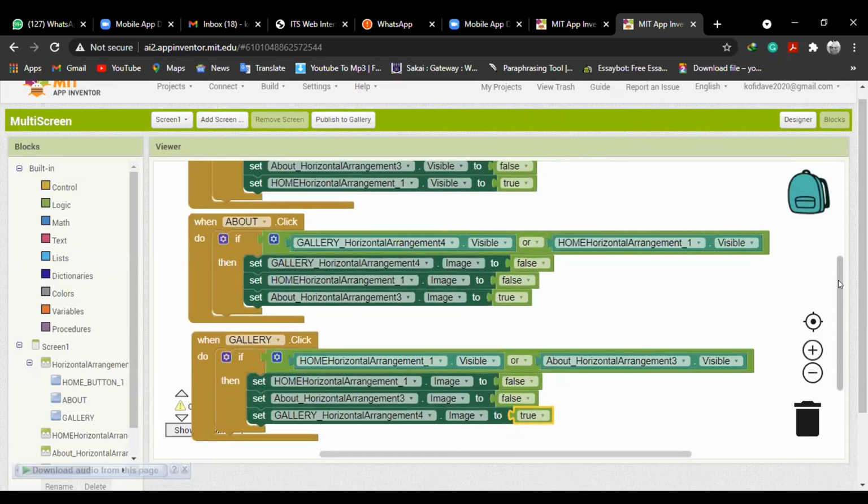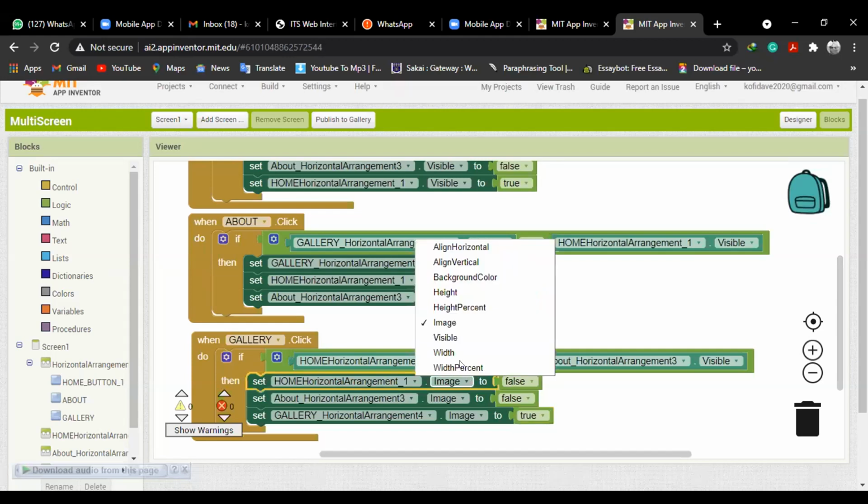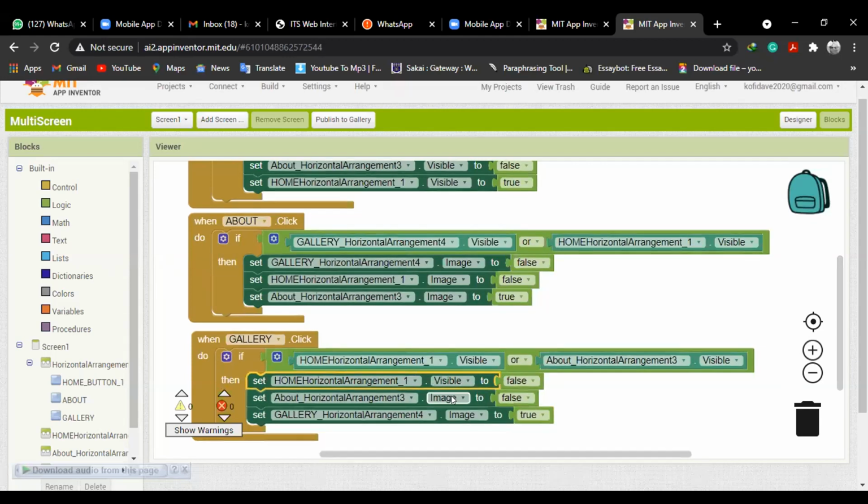When you were building, was this highlighted? Ransford, you rather used image. Look at your blocks. Change it to visible. Yeah, thank you, Ransford.